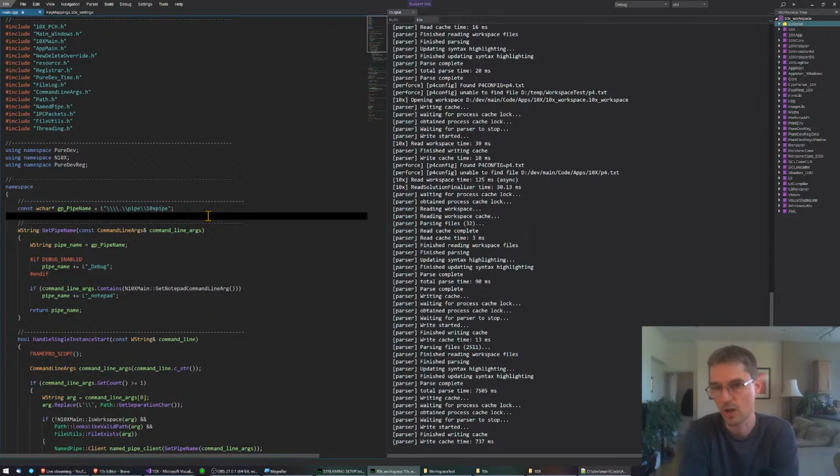It should find a lot more stuff then. And like I said, I'm halfway through the task, which I've been doing on and off for months, because as you can imagine, it's quite a big task to do. And it's working pretty well. I've got if zero working, and it grays it out, and the parser ignores it, and I've got simple macros working as well. So hopefully next week I'm going to get back to that and see if I can get it finished off. That should help a lot.